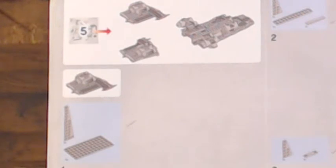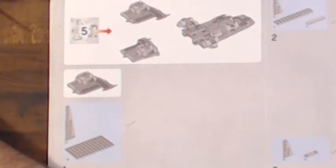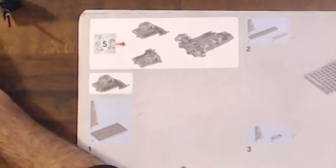Excuse me. But that's it. Let me pull this back out so you can see the entire model again.